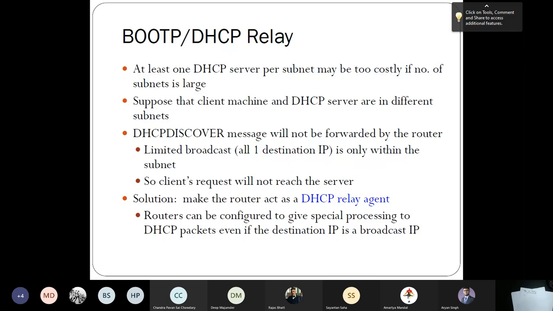So just think about a linear chain of networks. One network, one gateway, then another network, another gateway. Let's say my server is at the rightmost network and my client is at the leftmost network. And I have 5 networks in between. Is the picture clear, online people? Yes, sir. Okay, everyone? Because if it is not, let me know.